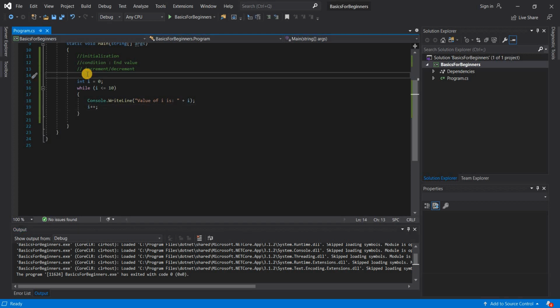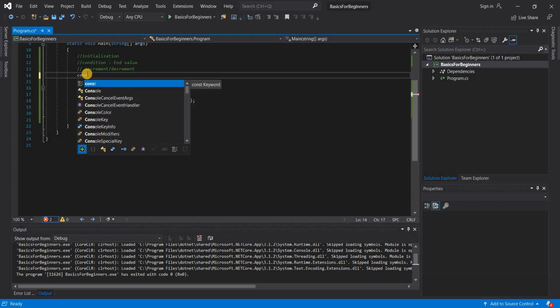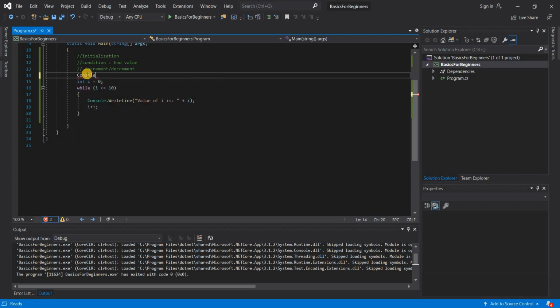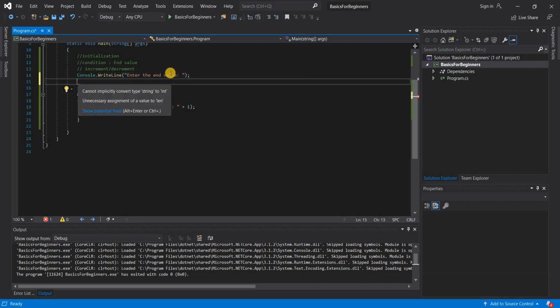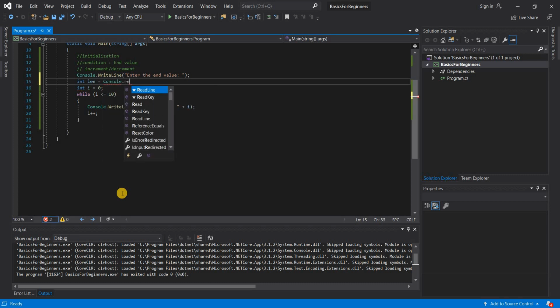So to do that, what I would do is same method. I would say Console, I would ask for the input, enter the value. We need to take the input. We took the input and we would save it in a variable that is len. That is an integer variable. We save it in this. And now I will say Console.ReadLine.